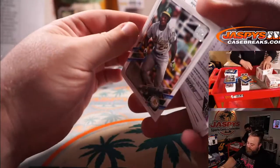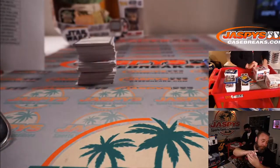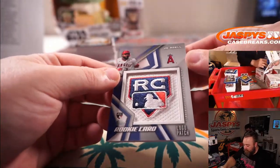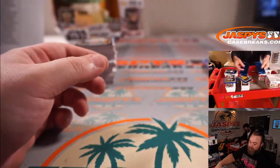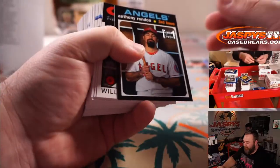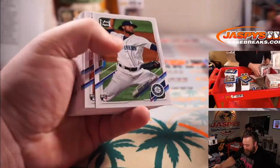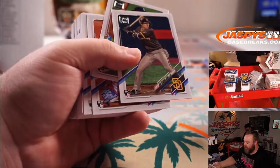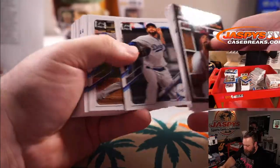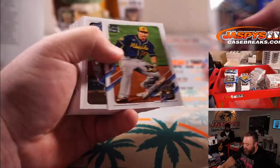Our short print is Rickey Henderson for the A's, and Henry Bramblett. Joe Adell rookie patch card for the Angels. And there are some new rookies in Series 2 that weren't in Series 1 — I saw Héctor Kim wasn't in Series 1, and Mickey Moniak either. So those are three additions to Series 2.